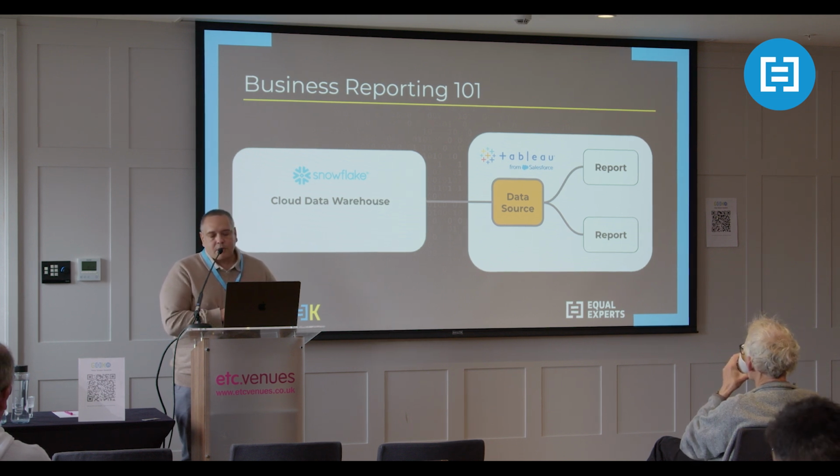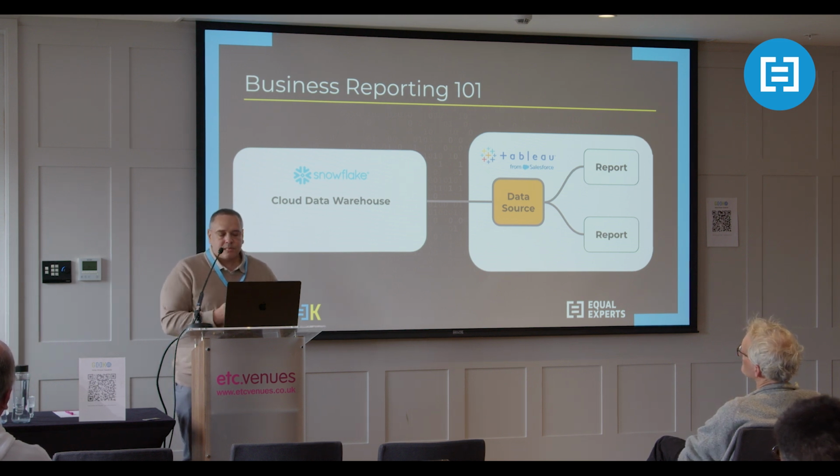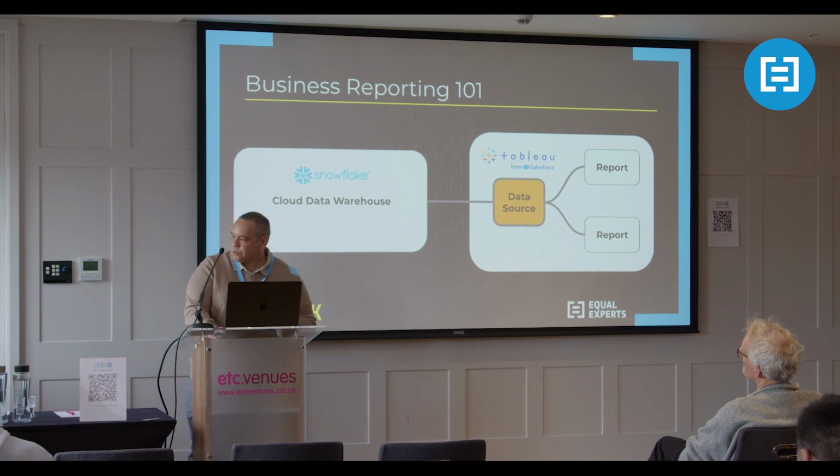And the big change that happened to us about 2 years ago is the client said that all the standing teams, so the data teams, had to take ownership of the data sources. So basically, we had to find out what Tableau was about. We had to upskill in Tableau. And the second challenge for us is we came across very different ways of working, which is basically why we're here today to give the talk, to show you what we've learned.